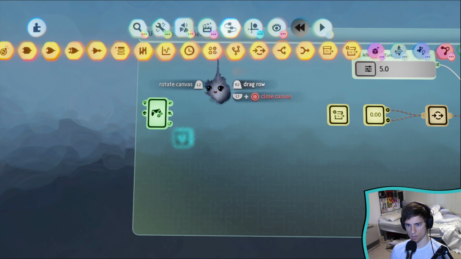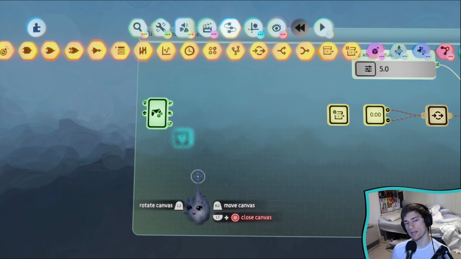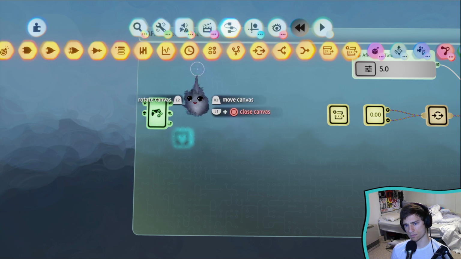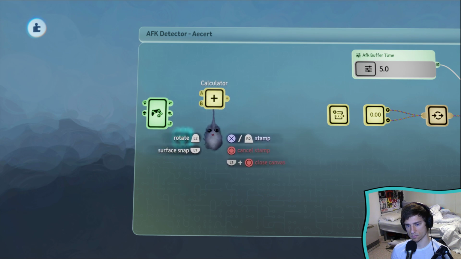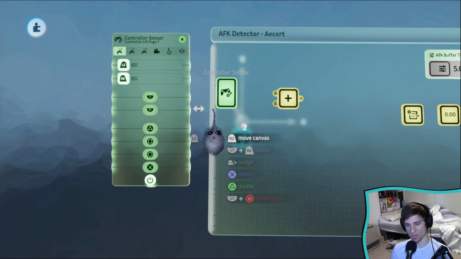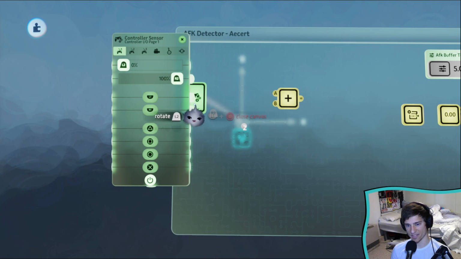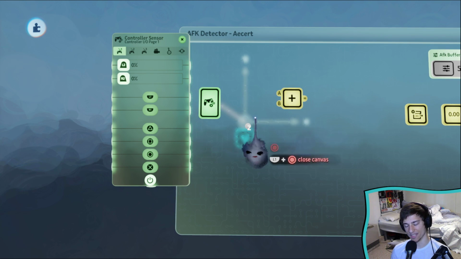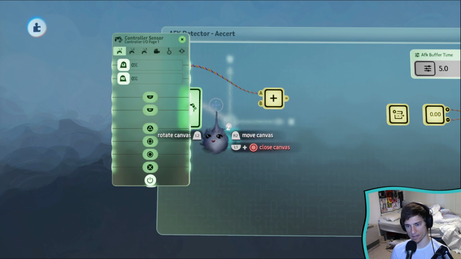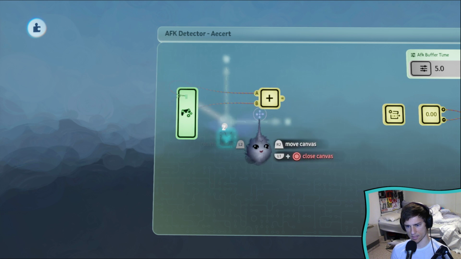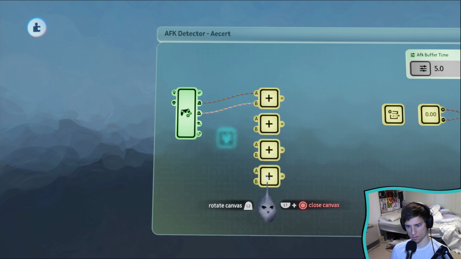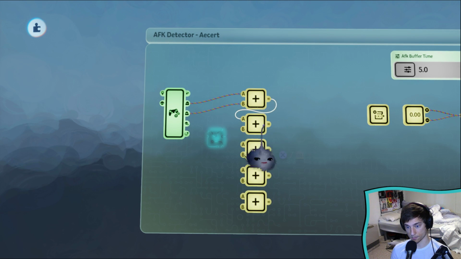So let's see. I just really don't want to chain adders like that. It's just so stupid. But I think I might have to. Fair enough. This is one of the worst parts of the game. You have to add multiple numbers. You have to chain adders together, and it's just like, what's going on? But whatever. Start from the top, I guess. So this plus this plus this plus this plus this. We're going to need a lot of adders.